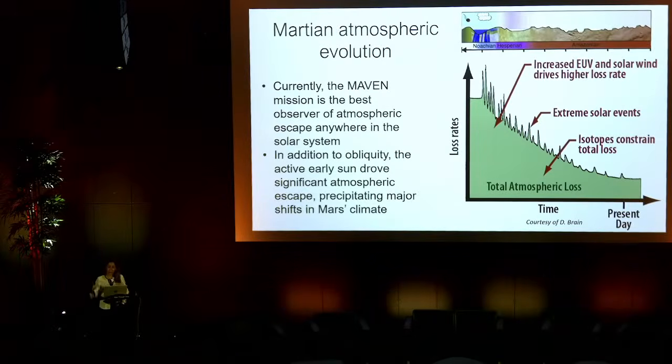And so we can see, all the way back, especially in the Noachian Hesperian era, that's when the atmospheric escape rate was at its peak, and that's due to a very active early sun. We understand most of that through models based on our present day escape rates, but we can constrain them through isotope measurements, and so we don't just get carried away.